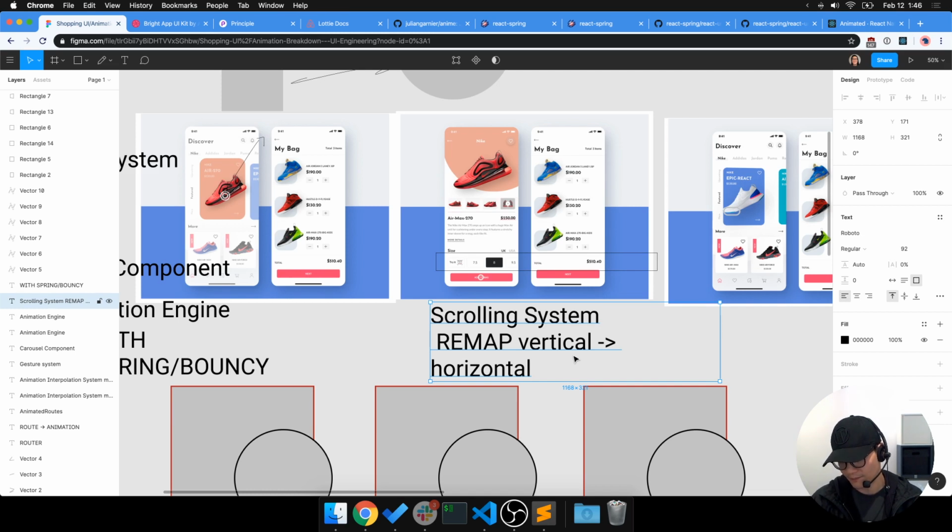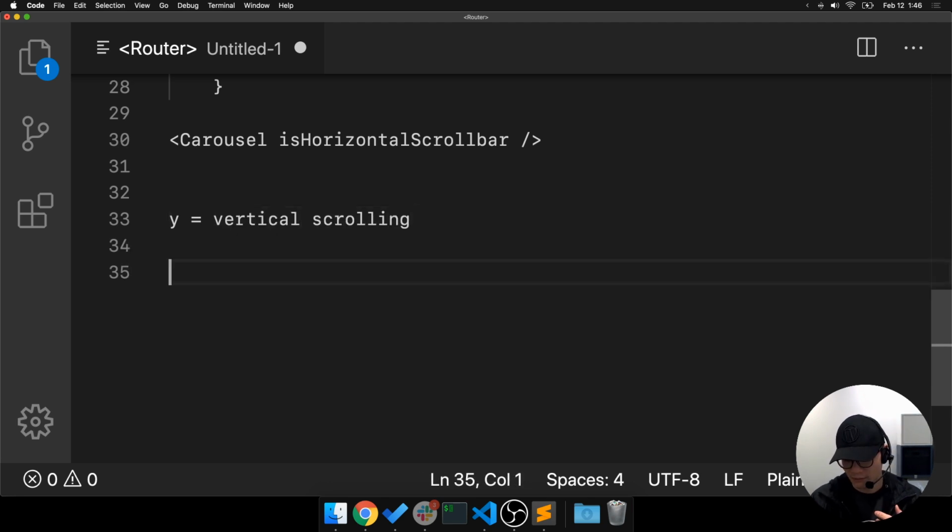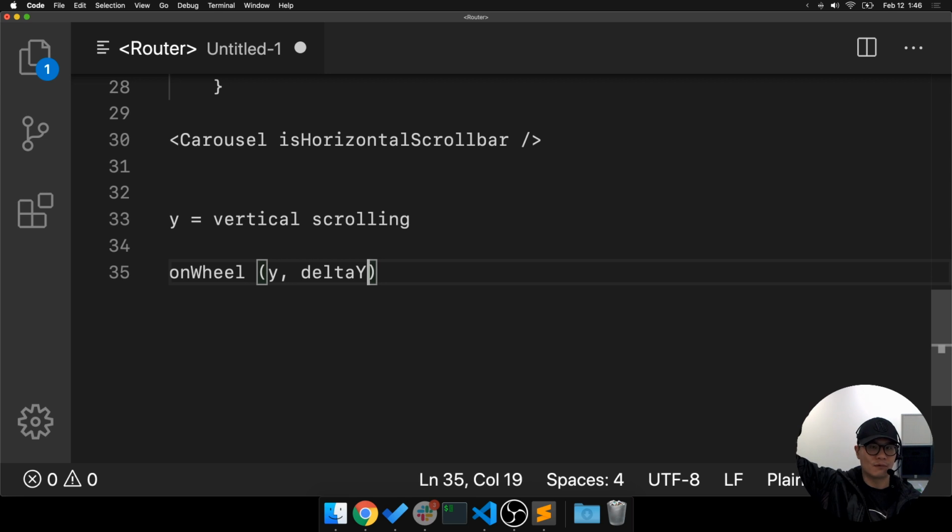I've done this before. It's very tricky though, because depending on the browser and the device you use to do the scrolling, it's not always straightforward. For example, on a trackpad, when you scroll, the thing you're detecting for is Y. Y is vertical scroll. And there is an event within JavaScript called onWheel. In addition to the Y value that it provides, it also gives you, I believe, delta Y. Delta Y is the difference between the previous scroll value and the current scroll value. So if you scrolled up by like 1, the delta Y might be like 1. That's all that means. So every single scroll tick, depending on the distance, you'll get a larger or smaller delta Y.